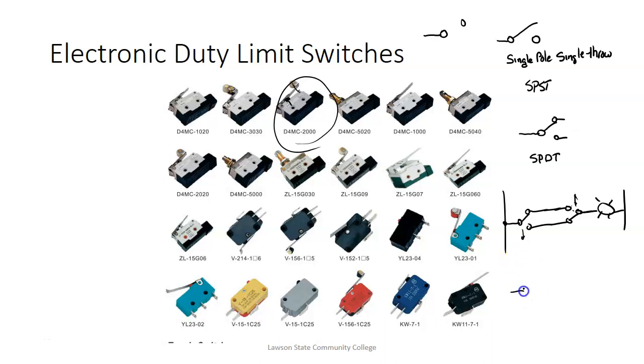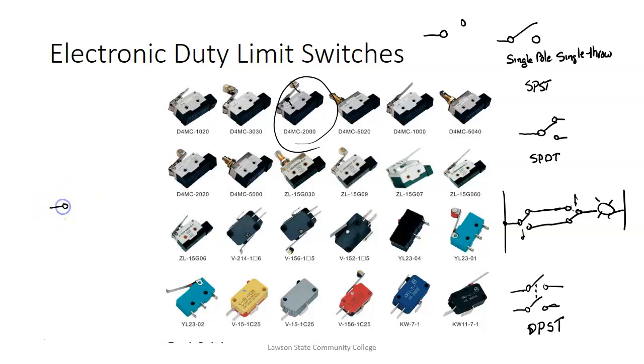If I come over and do this, and then I come down here and do this, and then I put a dash, it means these are connected together. So we got 2. So this would be a double pole, but each switch can only control one circuit. So this would be a double pole single throw.